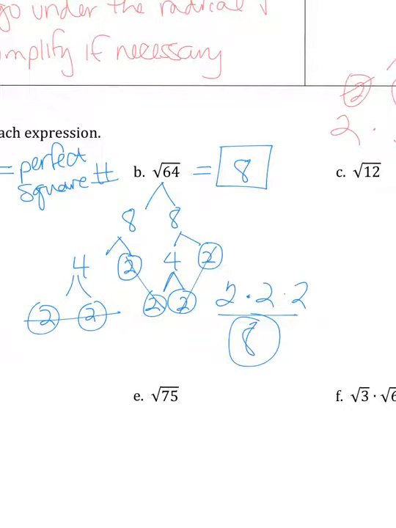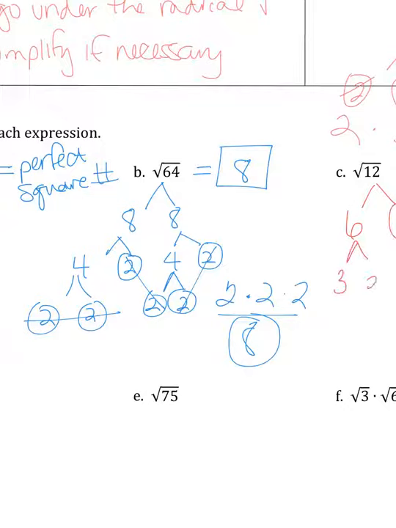All right, moving on to the next example here. I'll try and separate my colors here. So I've got the square root of 12. So thinking about factors of 12, I'm going to go with one that I know. I'm going to go with 6 and 2. Now there are other ways to start this as well. So I could have chosen 3 times 4. I could have chosen 2 times 6. I chose 6 times 2, same thing. I'm going to circle 2 because it's a prime number.